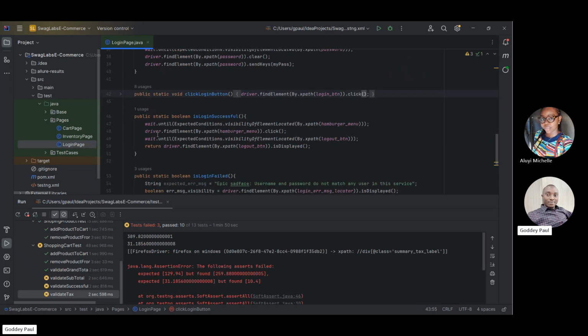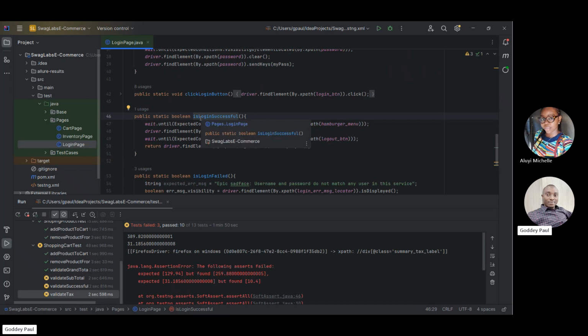The next thing is I will check whether the login is successful, because when you start running test cases, you want to confirm if you successfully logged in or if it failed. So this method is obviously going to return a boolean result. I'm sure by now you understand boolean: anything that returns true or false is boolean.